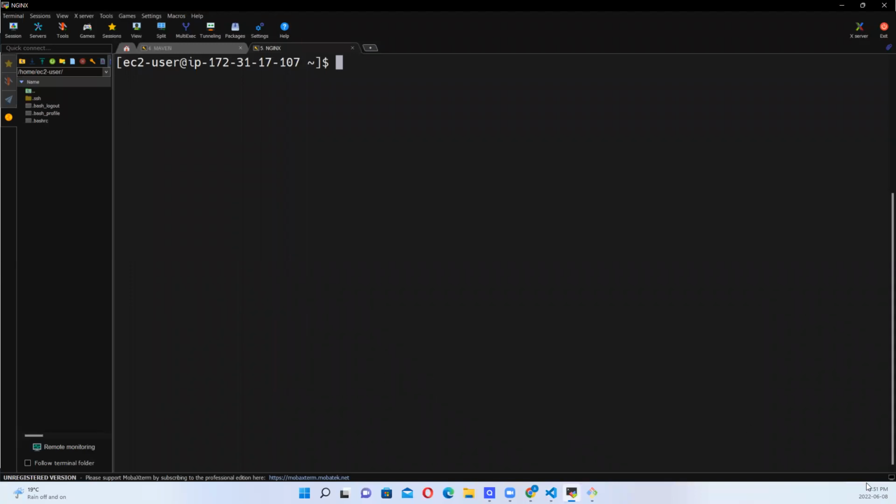They are still initializing. So the next thing we want to do is to install Nginx. We'll be using a script to make it faster. You can say install_Nginx.sh. It's a bash shell script.